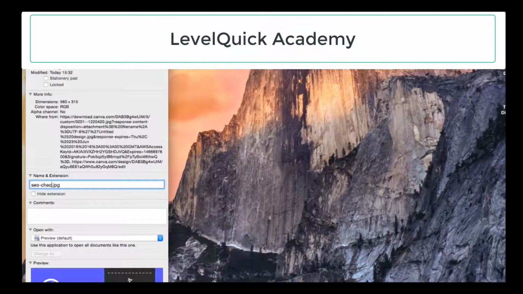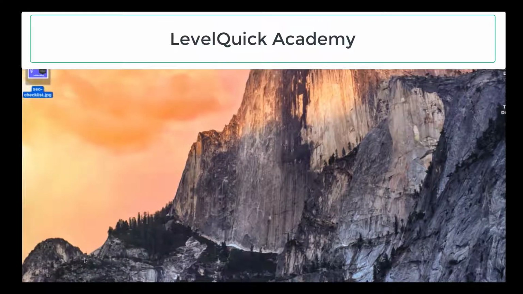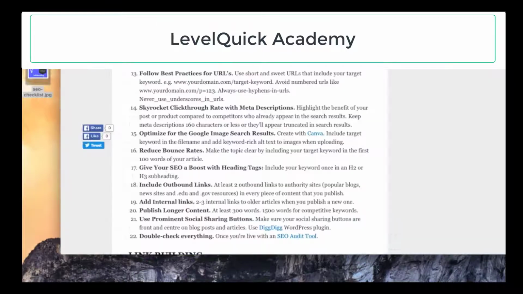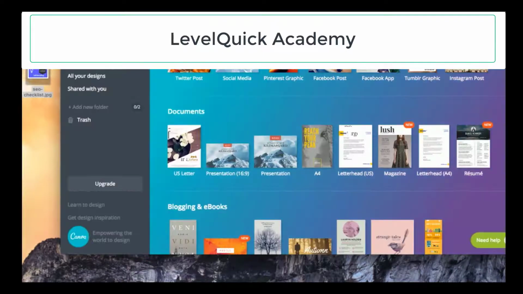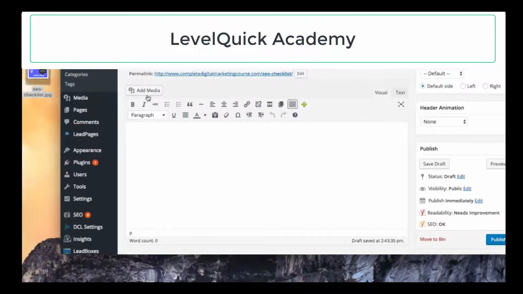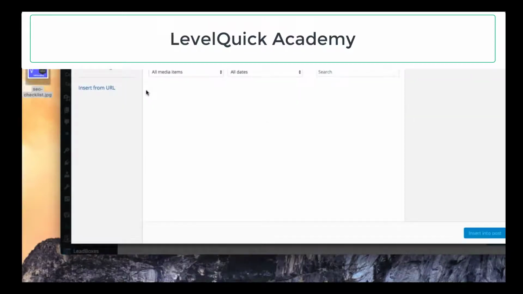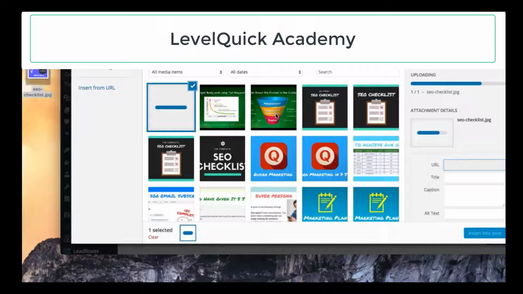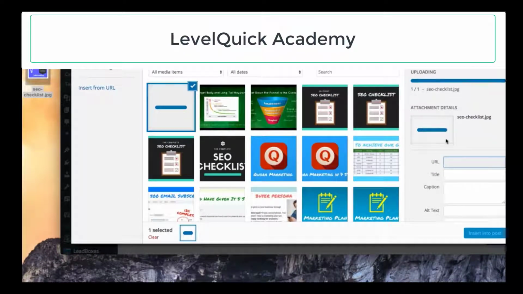This is the same process I do for my own clients, I'm actually using this, guys, with my clients. Once you have this image created, in WordPress you can add the media here. Insert that. You can upload the files and just drag and drop.